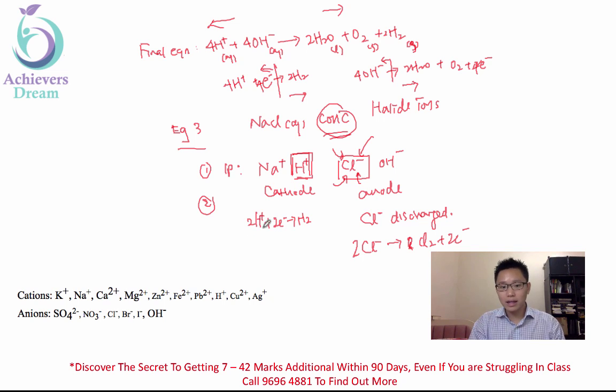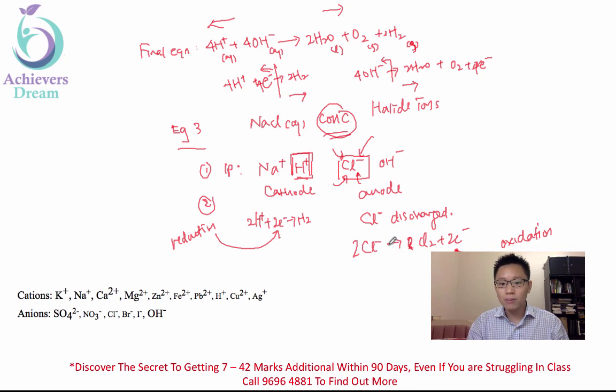So you will learn that if electrons are on the left hand side, this is a reduction reaction. If electrons are on the right hand side, it is an oxidation reaction. Because just now I explained all the electrons come from the left hand side, but because it's negative, you lose electrons, you are oxidised, you move them to the right hand side.